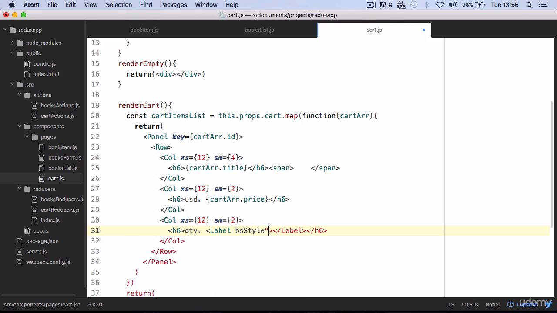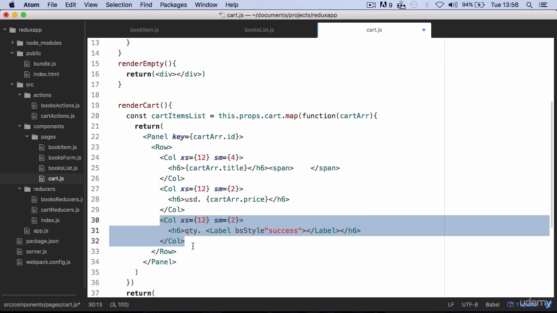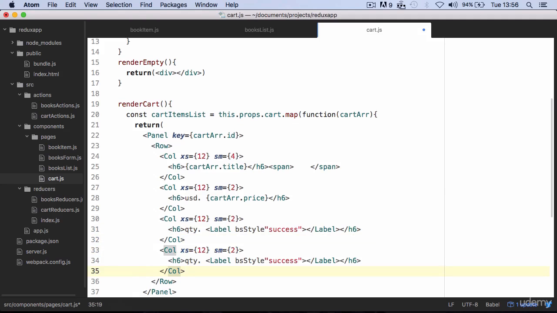Style will be success. We don't yet have the quantity in the state, so for now we don't pass any variable here. We copy and paste this column, and we change extra small to 6 and small to 4.